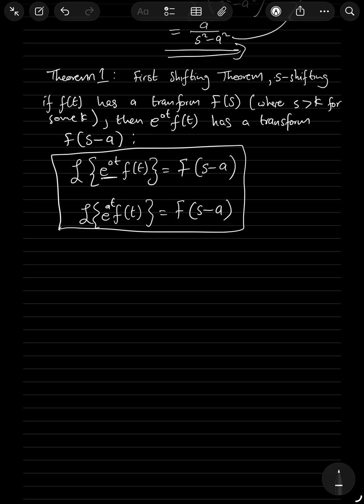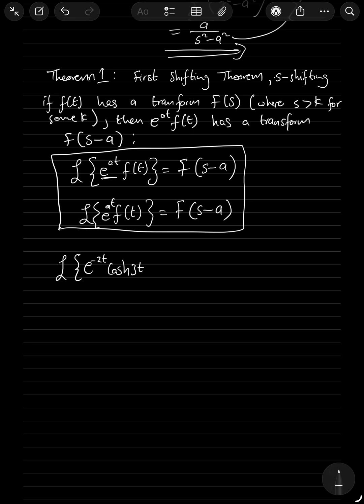So I think in order for me just to illustrate this, I need to jump into an example. Let's try to do an example on this one so that you can see how it works. So let's say maybe you want to find the Laplace transform. Let me do something simple. The Laplace transform now of e to the power minus 2t, right?